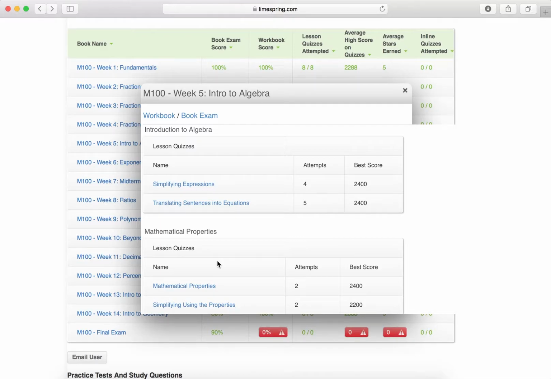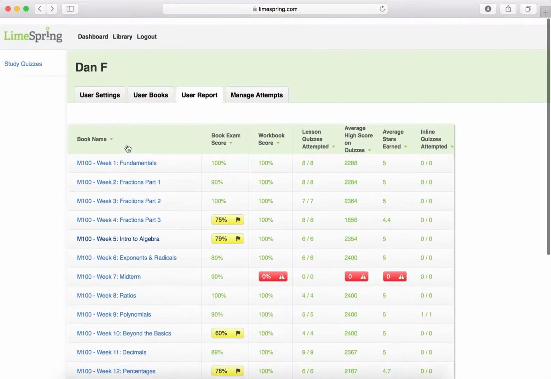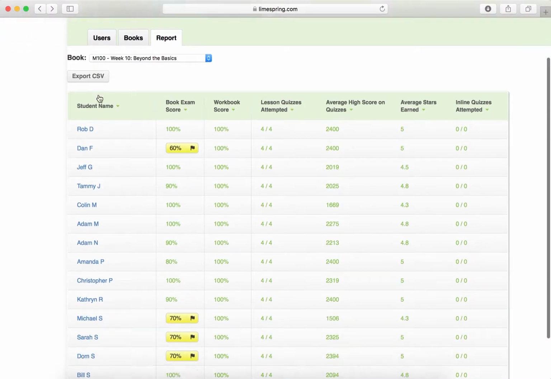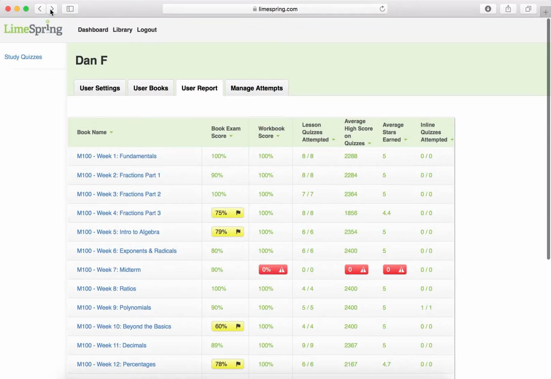So a good way to think of it is, back a couple pages ago, we were at the very high-level class view. This gave me a snapshot of my entire class. And then I drilled down on Dan. And then I was able to drill down further and get a read on each individual assignment, and if I kept following this along, I could go all the way to the level of keystrokes that he used and what answer choices he chose for each problem in a quiz.